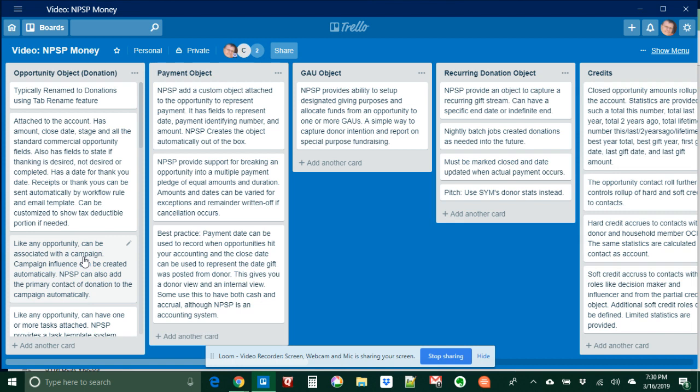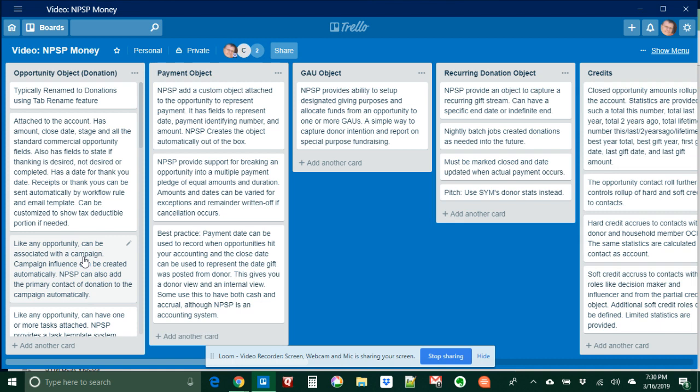That's a bad idea. However, often you need to have a donor-centric representation that this money is for that fund or that scholarship or that type of program, because you'll want to report on that and communicate to your donor about it. And so that's why you would be using a GAU.